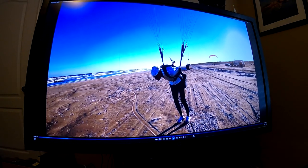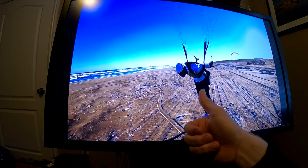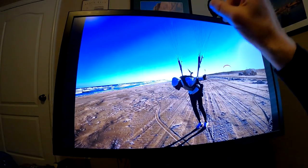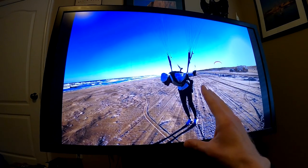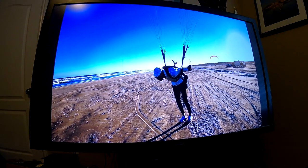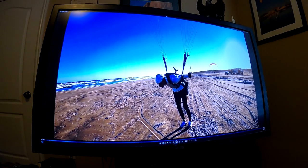So that's the way it's supposed to look. Let's watch again. Does he fly in a straight line or does he shoot off to one side? The reason they would shoot off to one side is because they ran the wrong way or simply didn't keep the glider above them. If you commit to launch and your glider's not above you, you're going to immediately shoot off to the side the glider is falling to. So it is incredibly important to get massive amounts of hours with a real instructor that will iron in all these pieces. One of the hardest is just running the right direction, because it's very tricky to get your brain around running exactly the direction the glider takes you instead of the direction you want to go.